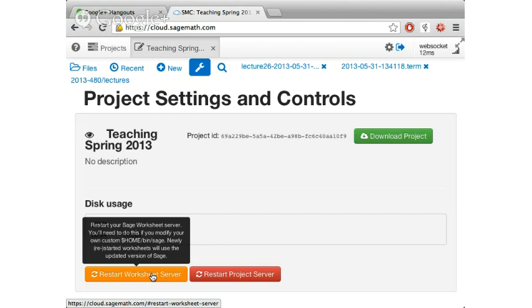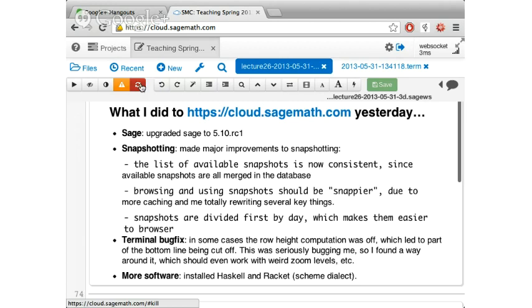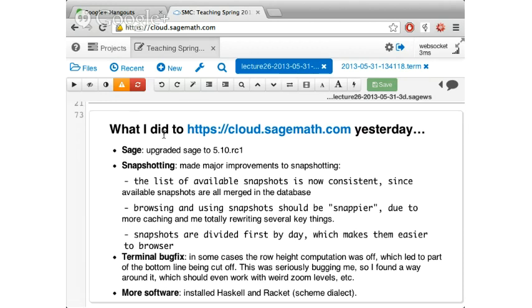So, for example, right now, when the Sage server started up, it used the system-wide Sage. If I were to add a link like that and try to run the Sage that is in that directory, then I'd have to click this, and then new worksheets would use that copy of Sage. For an existing worksheet, you'll have to stop Sage running in it. So, for example, in this worksheet, I click on this red button, and this will stop the copy of Sage that's running, and then when you do something in the worksheet, it'll restart and use the new version of Sage. So it's not perfect, but it is certainly possible to use this to change the version of Sage that you're using.